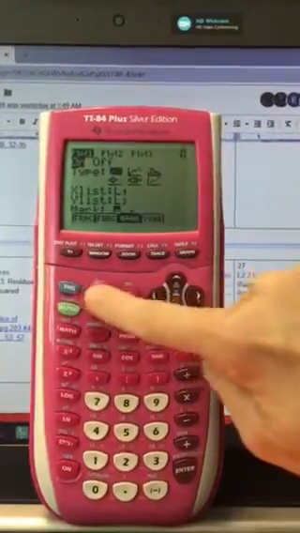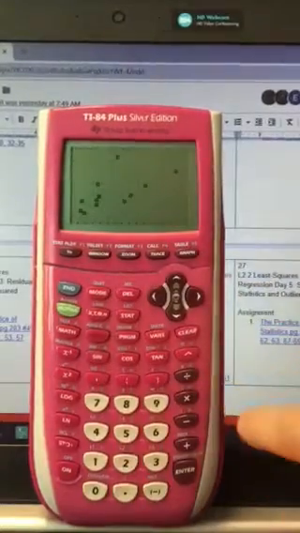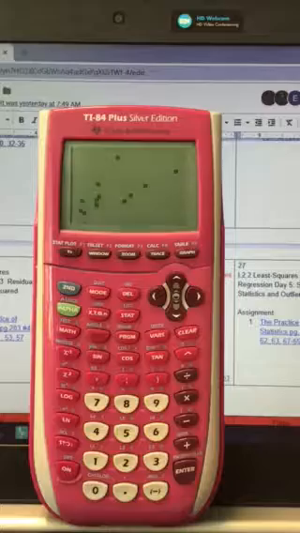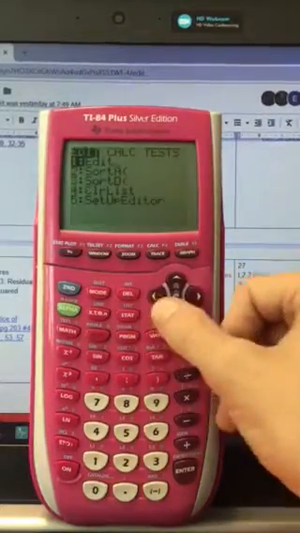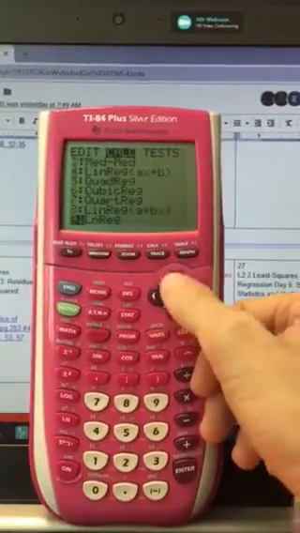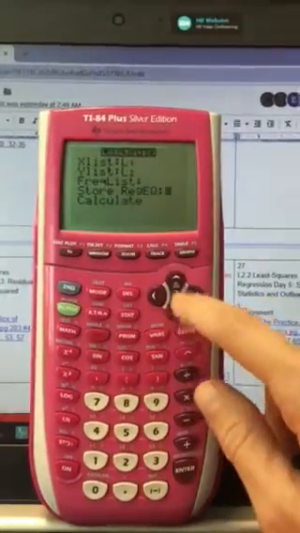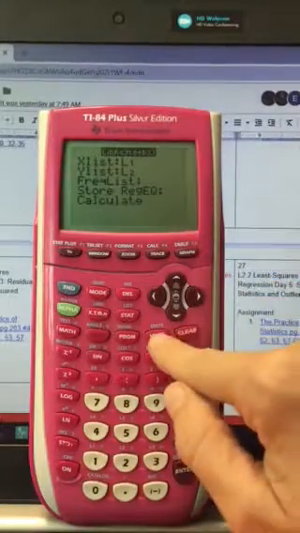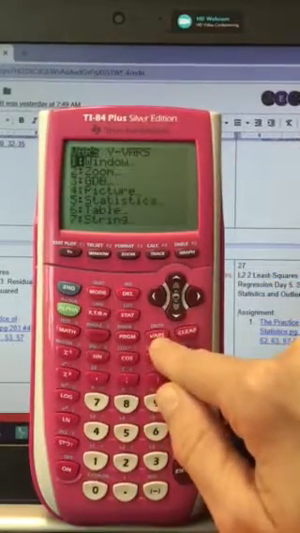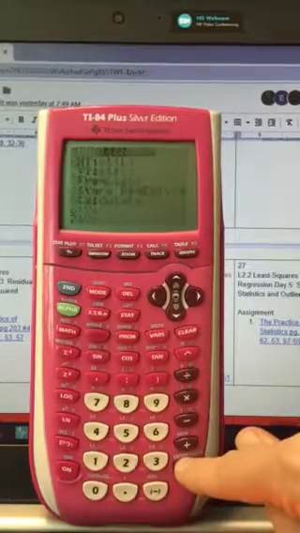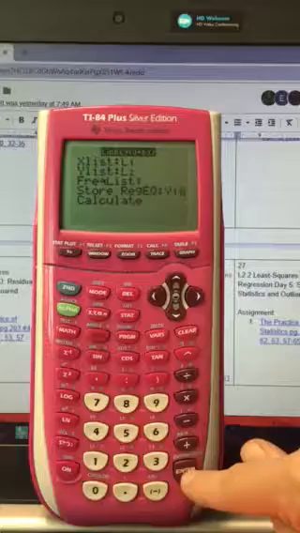Once you have that set, sometimes that's weird, I'm gonna hit zoom 9, there's my scatter plot that you could sketch. If you're wanting to add the linear regression line to it, when you go to calculate your linear regression of a plus bx, make sure you are telling it to store it and graph it at the same time. So to do that, you push vars, you want a y variable, we're putting in a function, and we're putting it in y1.